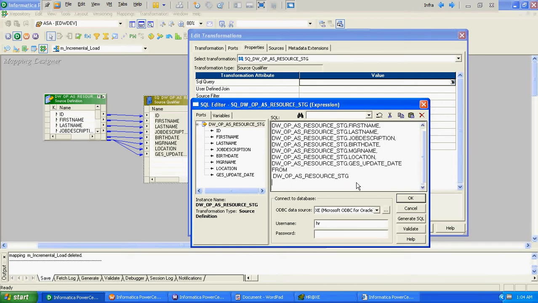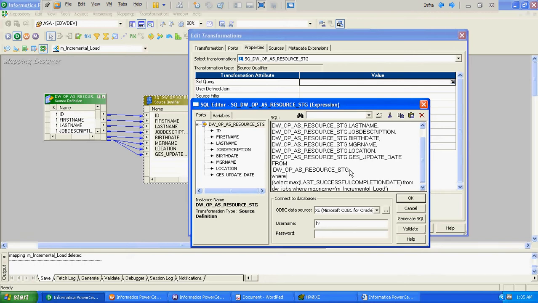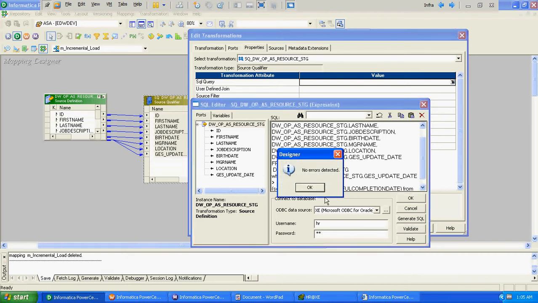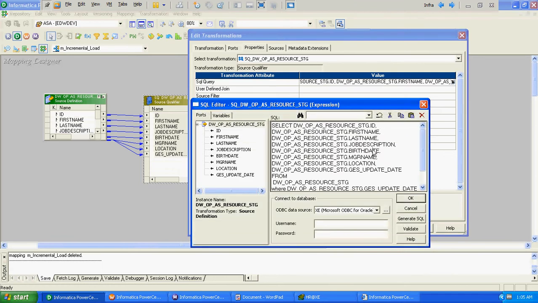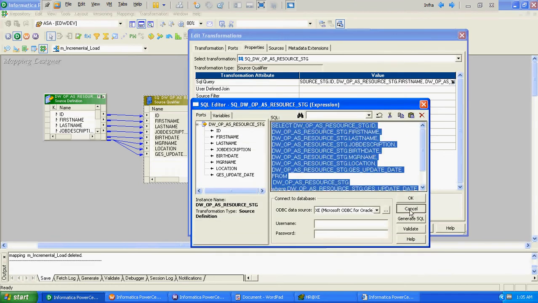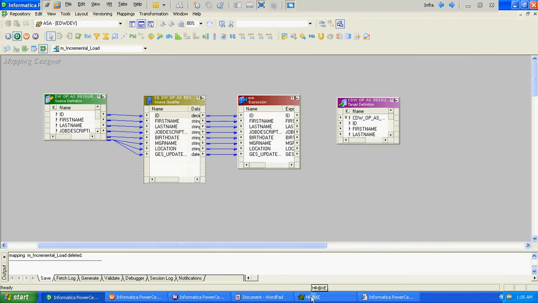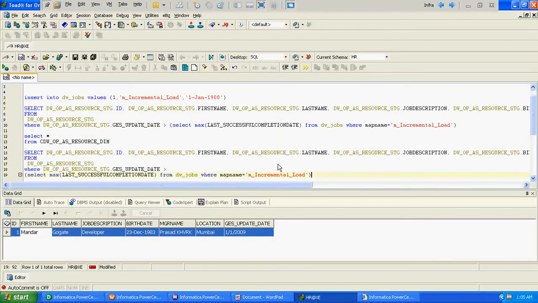We'll copy this SQL and run it at the code level, Oracle level, and see what results we are getting.